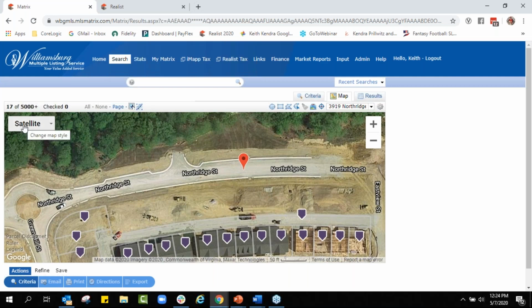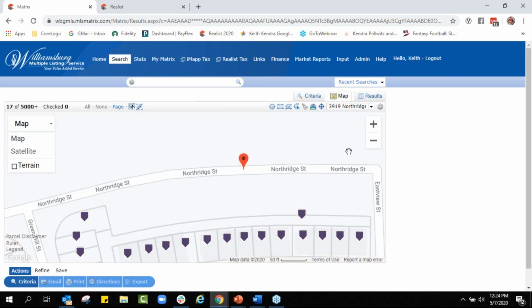So that's why I'm glad the satellite view's here, just because you can see that they're still building the property there, okay? So it looked like it did have a parcel number. It's just that the map is not finished yet. But you would think they would actually have the parcel lined out there too, okay?